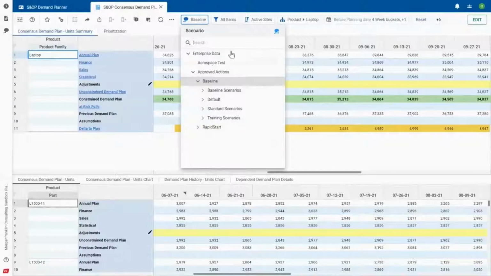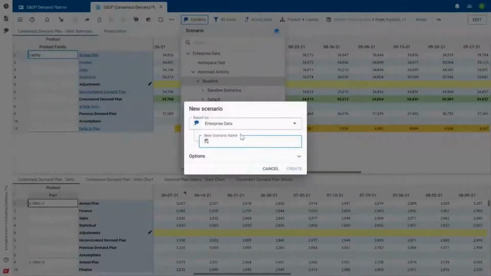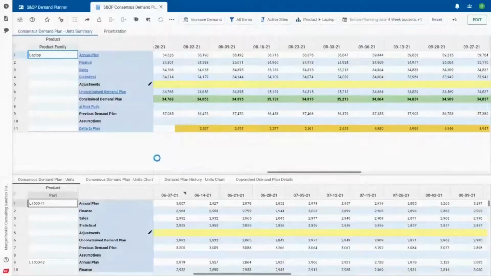And to do that, all we need to do is just go ahead and create a private scenario. So I'm just going to call this increased demand. And essentially what this does is it creates a copy of this data set and enables me to privately make changes to our data without affecting the data that all the other planners are working off of at this exact same time. So any change that I make right now is not going to screw up a plan that they're working on and so forth, especially because at the moment, I'm not sure if I'm going to want to keep these changes.